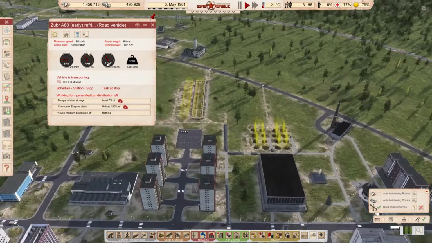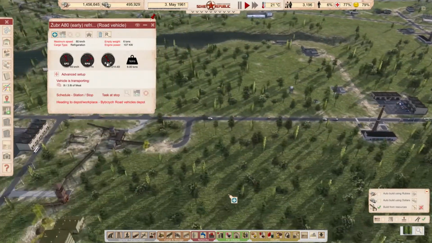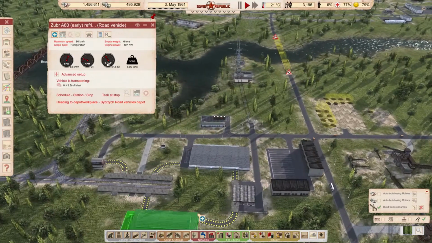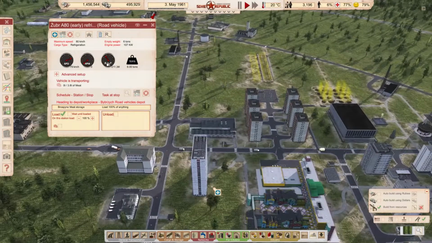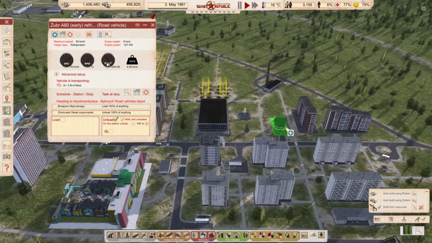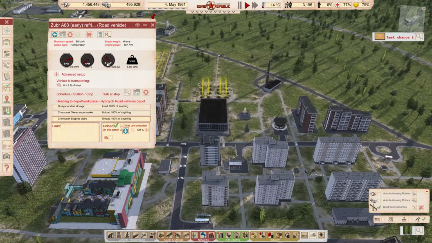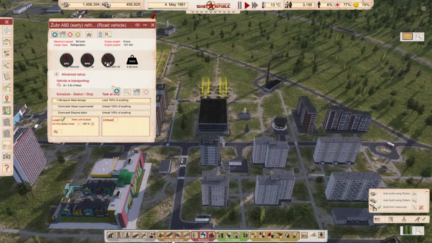Did you unload everything? It's unloaded. Perfect. So I'm gonna send you to the office here, and I'm gonna tell you this. You're gonna go to the meat storage. That will be this one here. You're gonna be loading meat. You're gonna go to the first shop and unload meat. And you're gonna go to the second shop and you're gonna unload meat. Don't wait until unloaded. This is your job now. You don't even have to wait to be loaded.